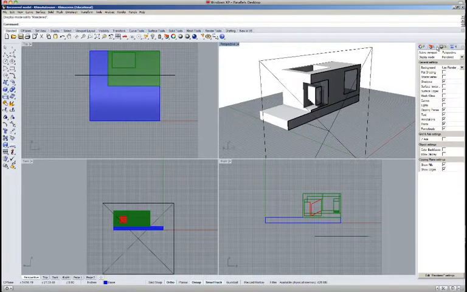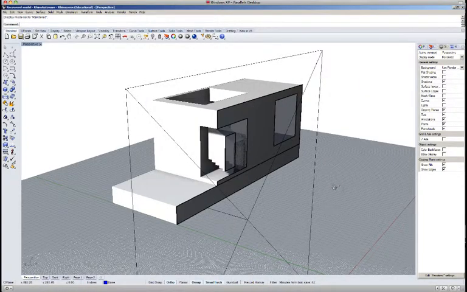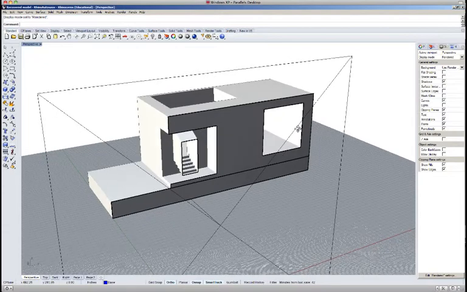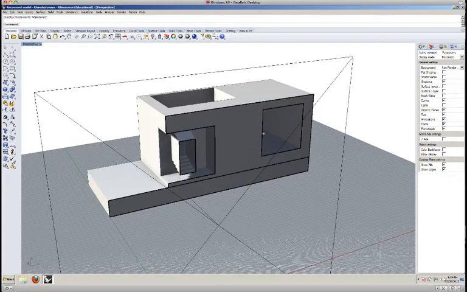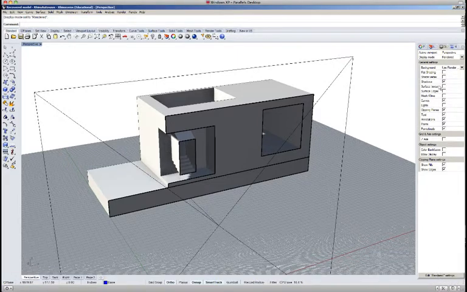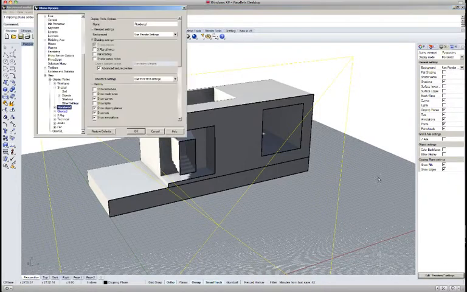As we discussed during class, the shadows in this current view, and I'm going to maximize this view so you can see it a little bit better, are not being changed by the fact that we're clipping the object. So remember we set that with our clipping plane selected, under Display and Edit Rendered Settings. In here, under View, you'll have all of the different display modes. So this is wireframe, shaded, rendered, ghosted, and these correspond with the different display settings in your viewport.